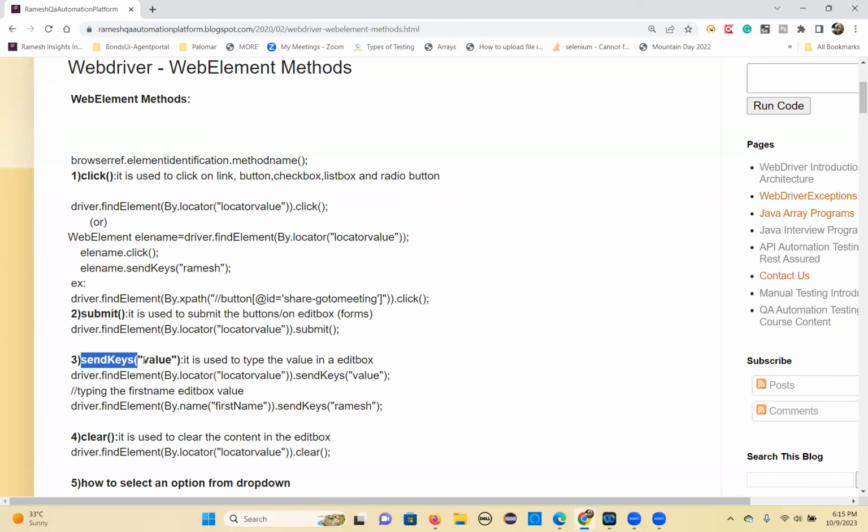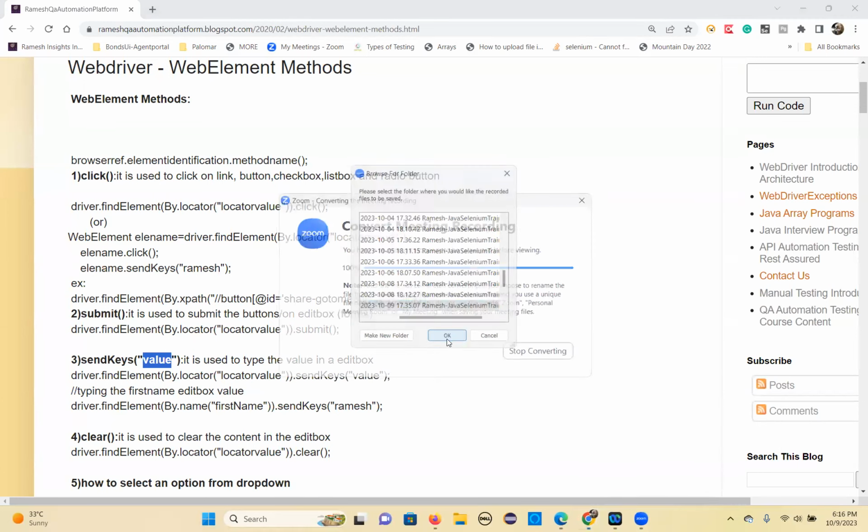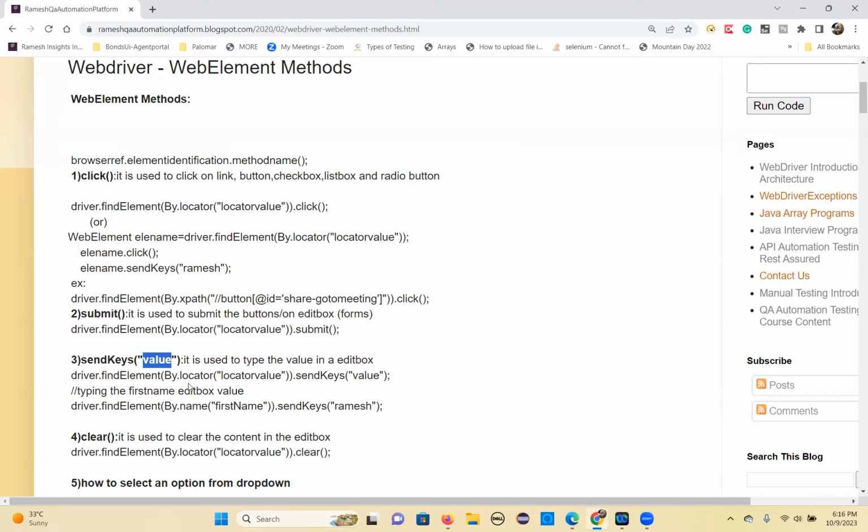Next, the sendKeys method with a value. The sendKeys method basically types. You want to type something, so on which element will you enter data? Text boxes. This basic information you should know. It is very important, otherwise go and read this: on which elements you perform the click action, and on which elements you enter data.